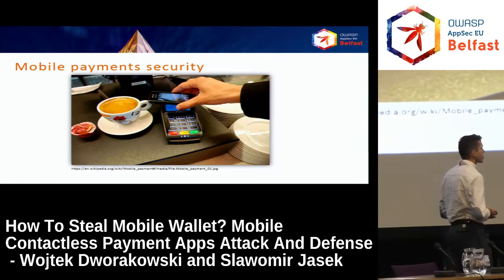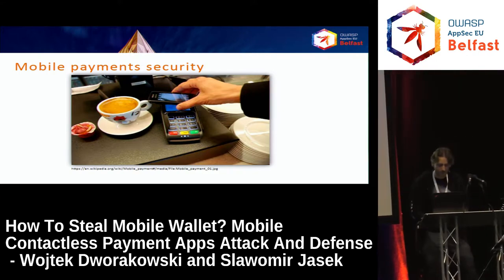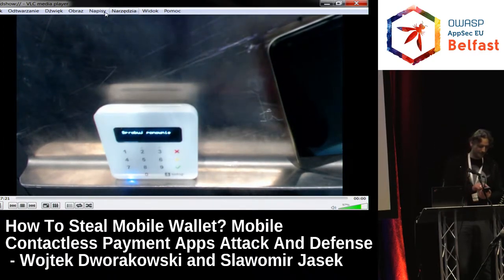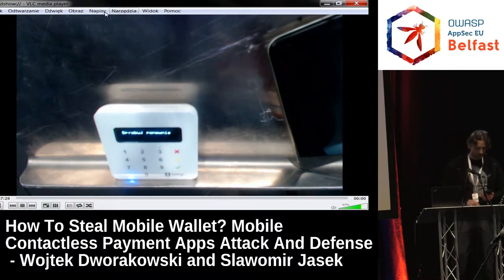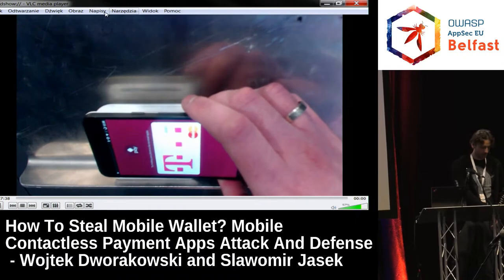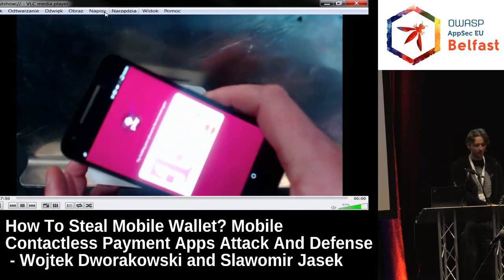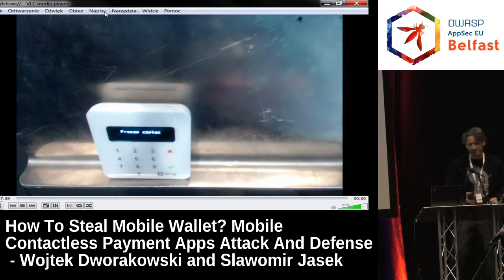Maybe first we'll show you how it works. Now I have the contactless payment terminal and my mobile phone. I'll show you this video. So this is the terminal — it timed out in the meantime. Now I have the mobile phone. I'll just try to pay with it. It should work just flawlessly, but you know, live demos. I should just tap over it and do nothing more. I don't even need to enter a pin on my phone. And it just works — not in this live demo, but in real life.